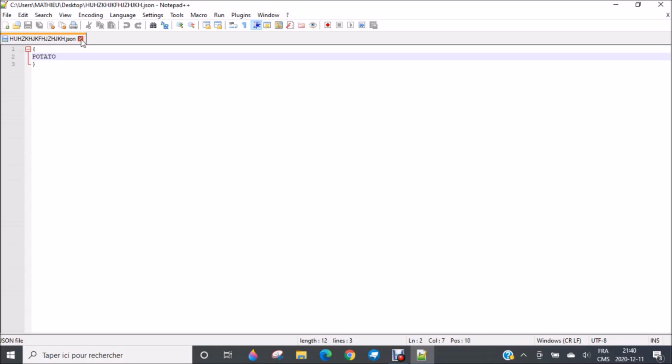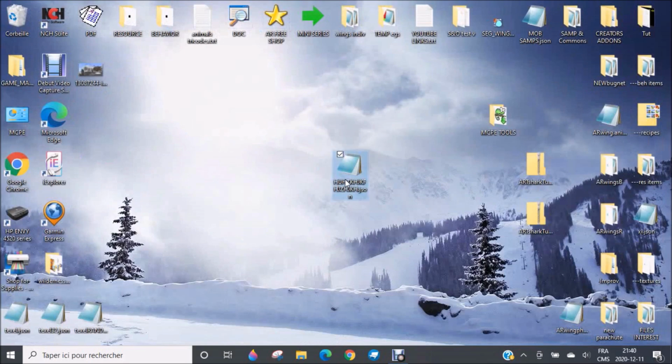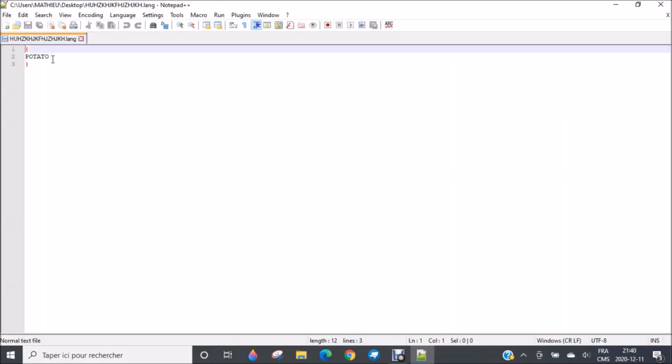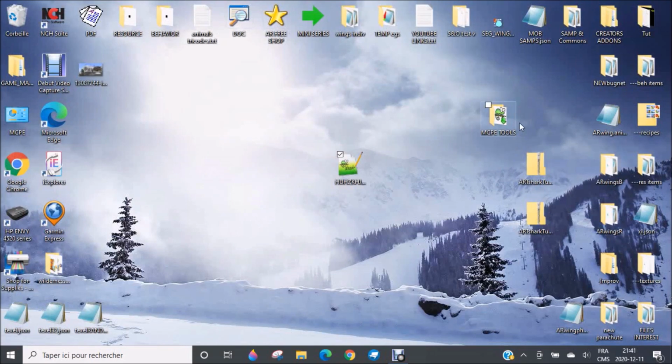It's the same thing if you change this for lang. Look at this. It will automatically be available from Notepad only. There is not really a big difference, but you'll see that it has a lot of importance in the kind of files that you will create.